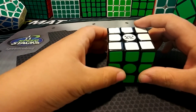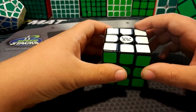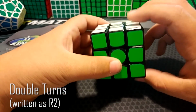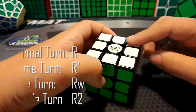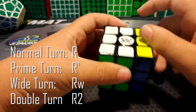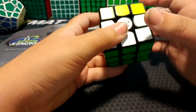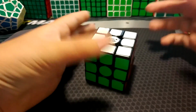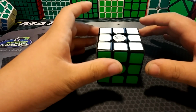The next little complication is not that difficult to learn. It's pretty intuitive. It's twos. So if you have to turn a face 180 degrees in either direction, you just add a 2 to it. So R2, L2, F2, B2, U2, D2. That's all there is.